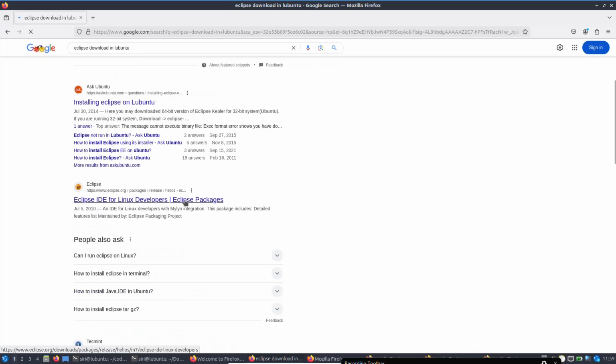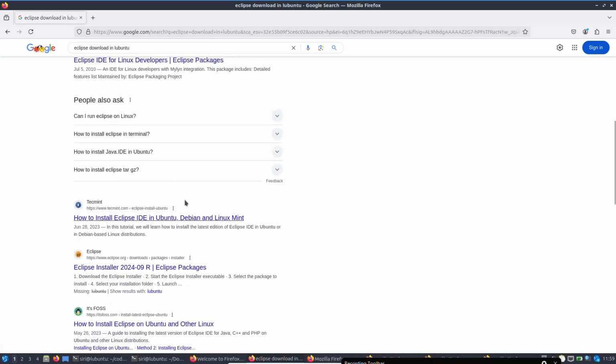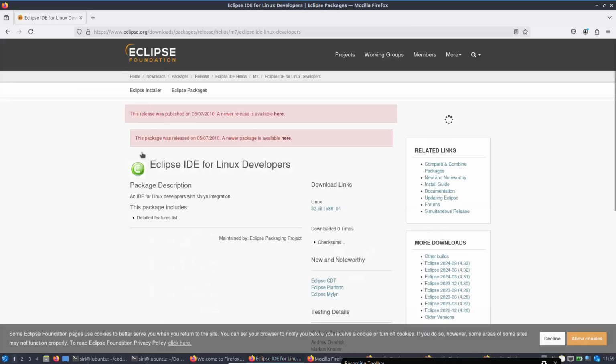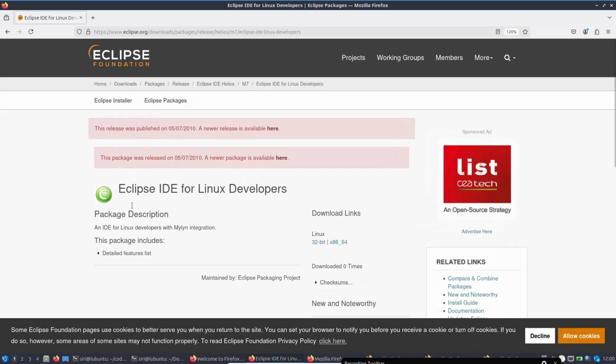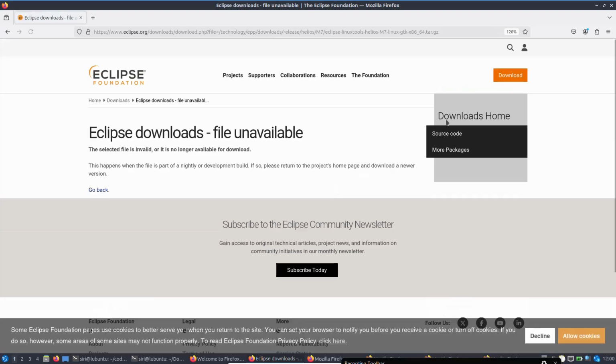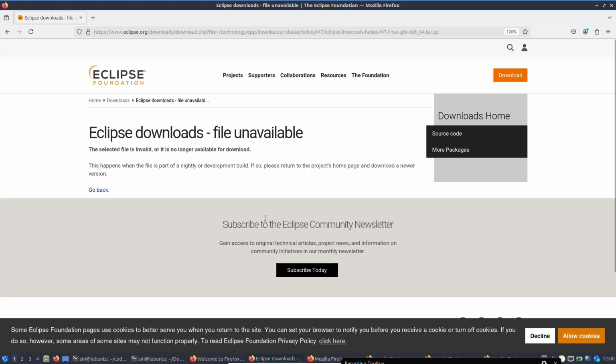Okay, let's go to Eclipse website. Where is Eclipse? I just saw it, right? Yeah. See, it has this. Okay. Now for Linux, this is the one. Okay.